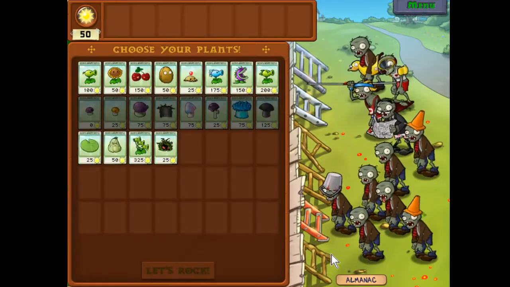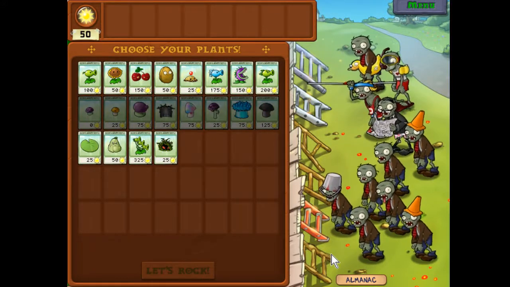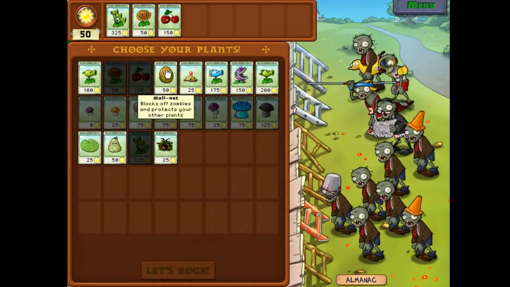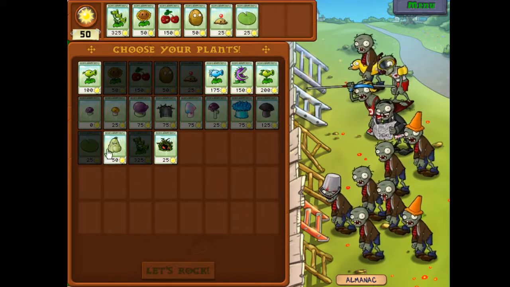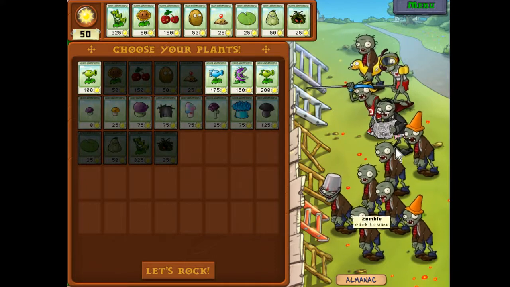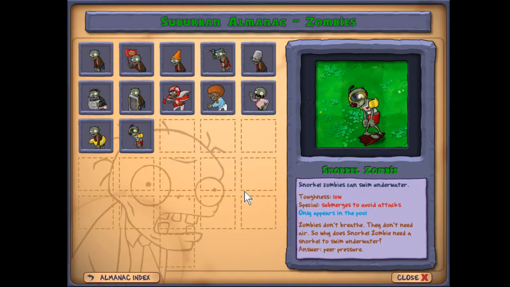Oh dear. We got three more zombies added this level. Okay, let's get ready. So these things were here, these tangled kelps. They're much easier to get rid of these assholes. Snorkel zombie. Snorkel zombies can swim underwater. Toughness? No. Yes, that's why they're being easily killed, right?